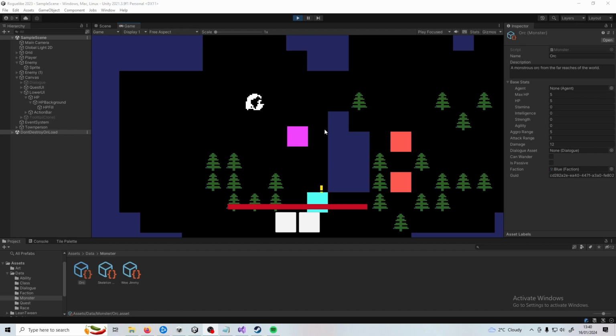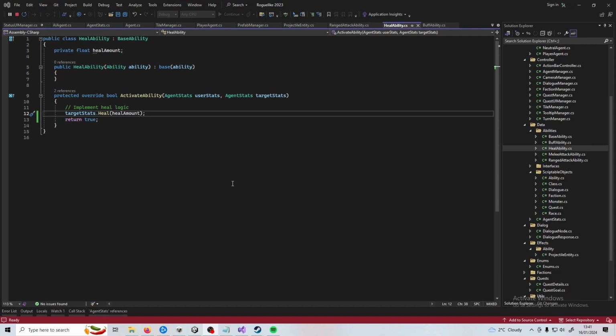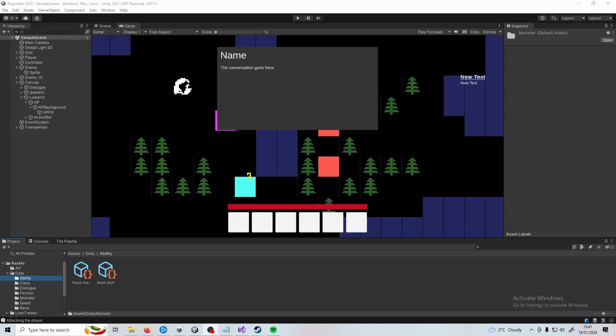I can't test out healing if I don't have a way to view my player's health though, so I went about adding this really simple health bar. And you'll see I've configured it here so that every time the player gets attacked and it loses health, it gets updated. Dead simple. And this is the code for my healing abilities. And to be honest, I don't actually know what else I need, so I'm going to try this out now.